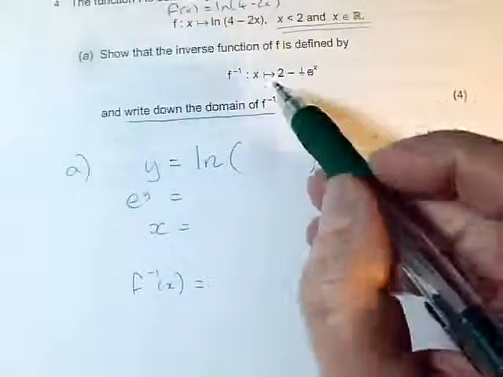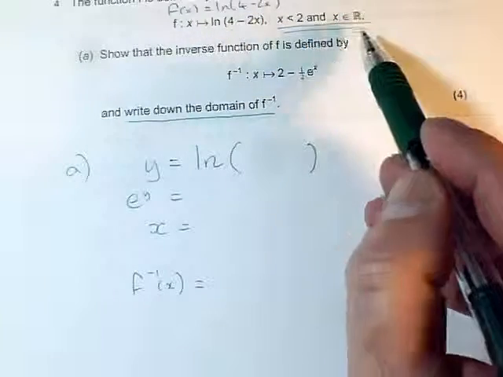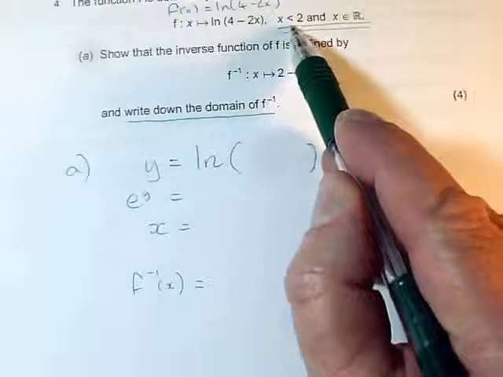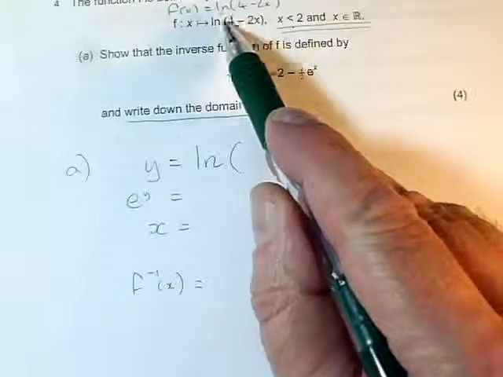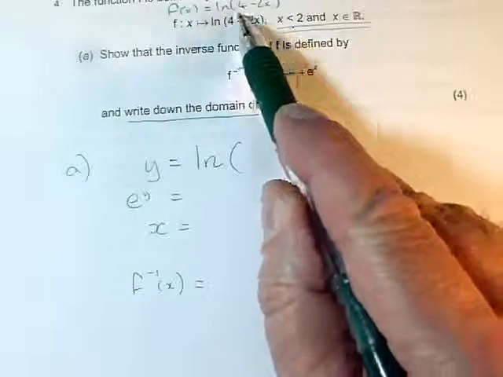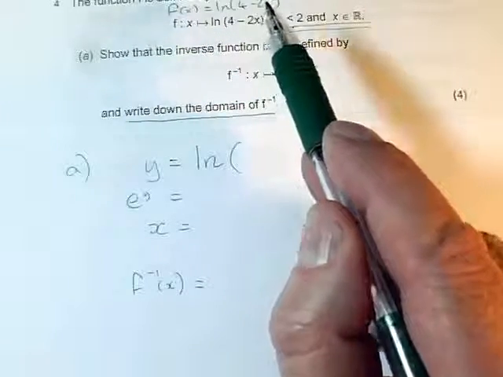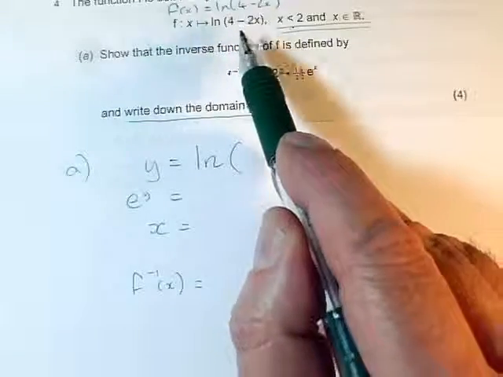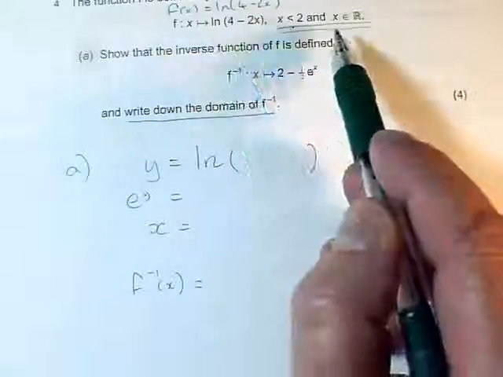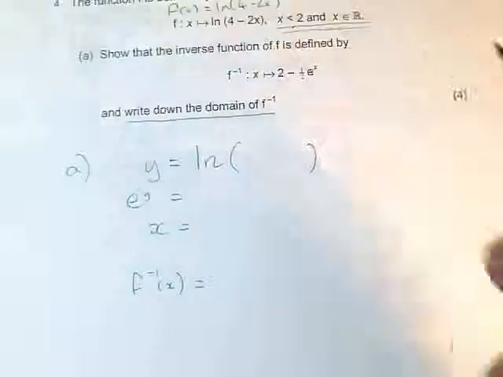In this particular case, okay, have they actually pared it down any more than they need to, or is there a reason why they're telling us that x has got to be less than 2? What would happen to this if x was 2 or more? Okay, sketching this graph, it's just a log graph with a bit of transformations going on that will really help you visualize the range and domain of f, and then the range and domain of f inverse will follow immediately.